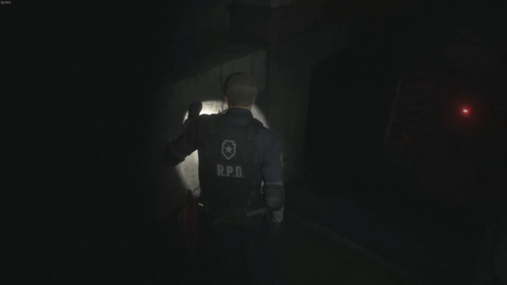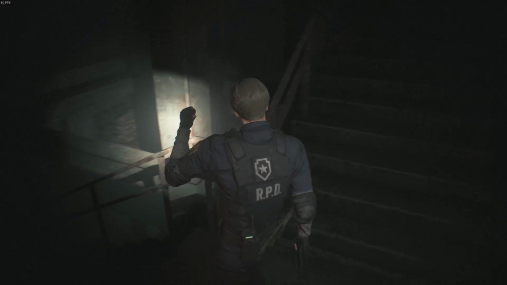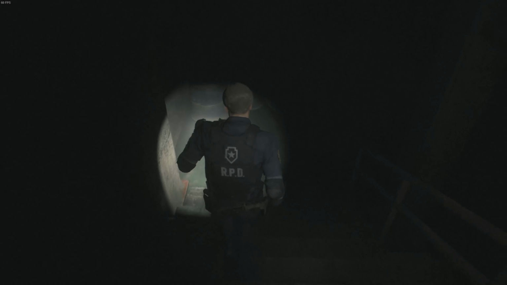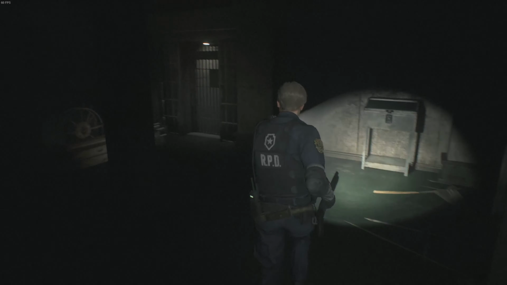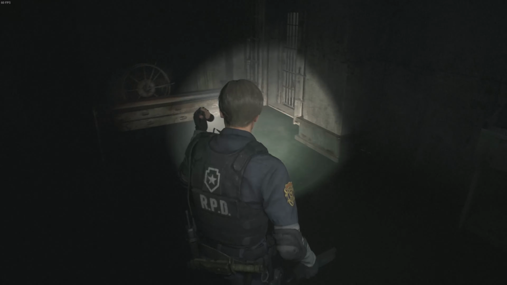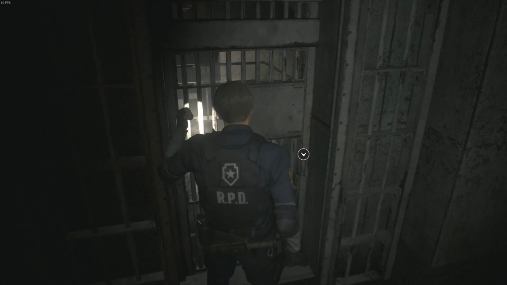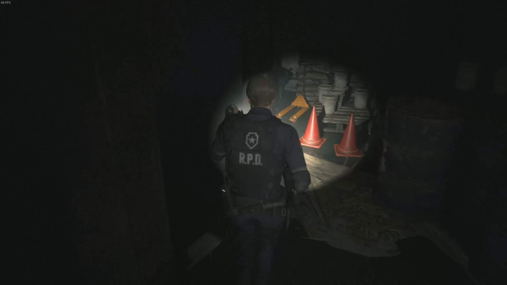Let's see what it has in store for us. Let's see if we can kill him better than I did last time. Remember what was down here. Oh, there is something here. Oh, a grenade, yes. So we actually get two grenades, which is perfect. Oh, that's where he is. I don't know if upstairs there's something.